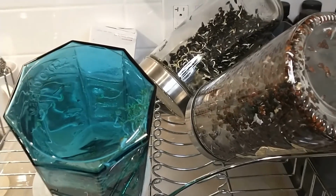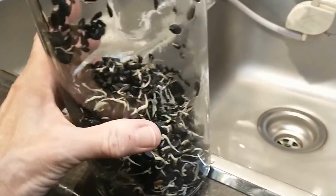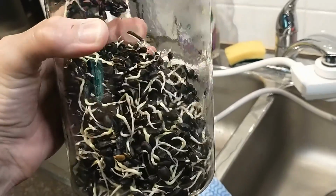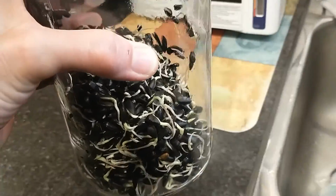So the seeds have been sprouting for about 3 days, and now the tails are long enough to place them on the soil, and that's what I'll be demonstrating today. So you can see we've got quite a nice long tail on our sunflower here. In fact, I probably could have planted them when they're a little bit shorter, but that's okay. What I'm going to do is give it a nice rinse, one rinse.